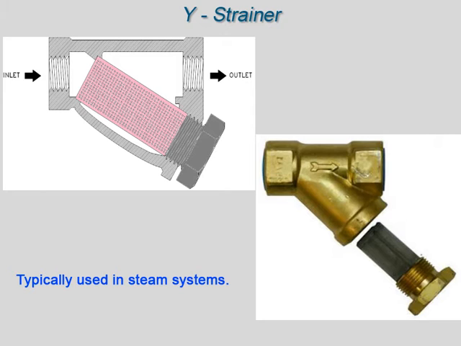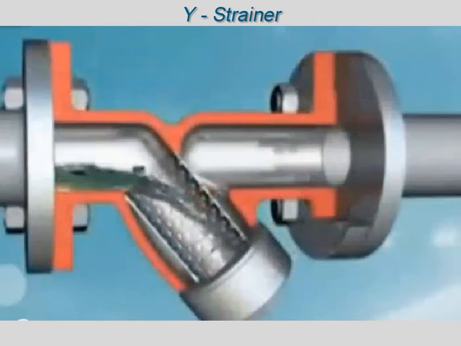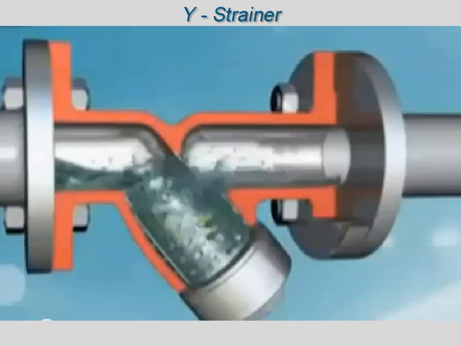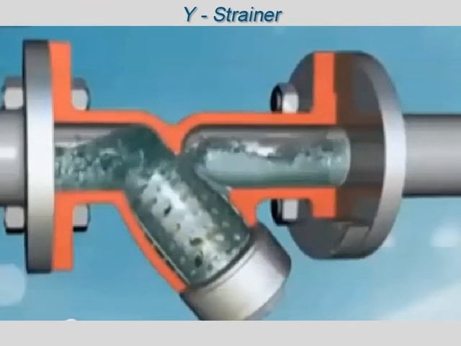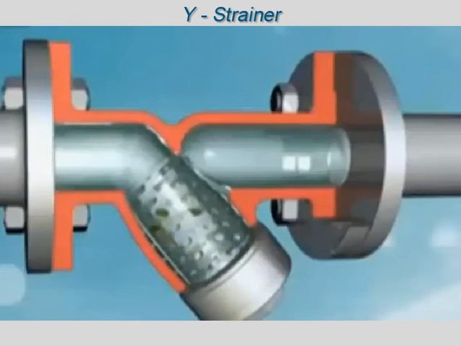Strainers are installed in many piping lines to prevent the passage of grit, scale, dirt, corrosion particles, and other foreign matter which could obstruct pump suction valves, throttle valves, or other machinery parts. The Y strainer operates on the principle that as a fluid with entrained particles attempts to flow through the screen that makes up the inner part of the strainer, the particles are trapped in the screen and fall to the bottom where they can be removed.